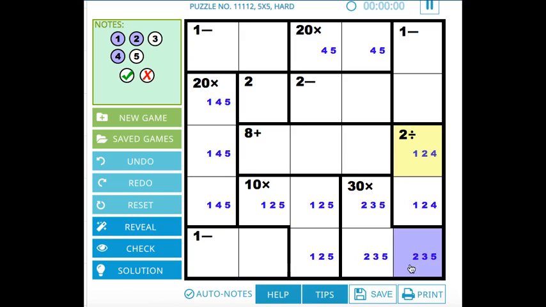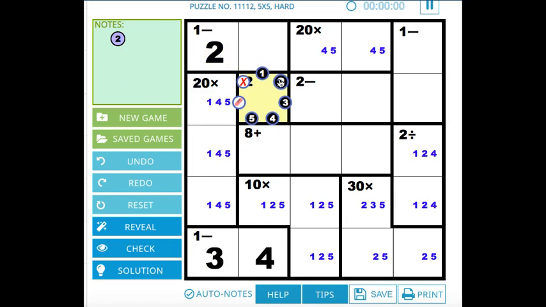So when I look at this bottom row, I see that there's a 4 missing, and a 4 can go into one of these two squares. Now I know it can't be this one because the 4 is being used to make this equation true, so the 4 has to go here. The two numbers left here are a 2 and a 3. And this one's going to be 3 because 4 minus 3 equals 1, which makes this one a 2. And then this 2 is a standalone number, so I'm just going to place it there.